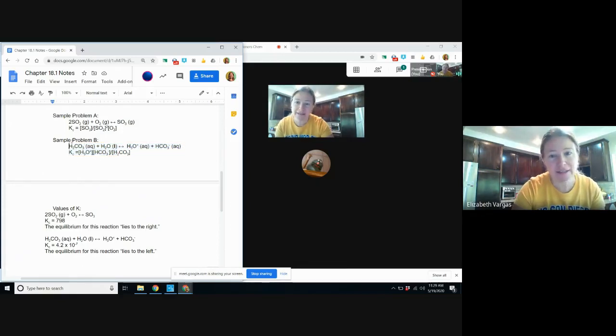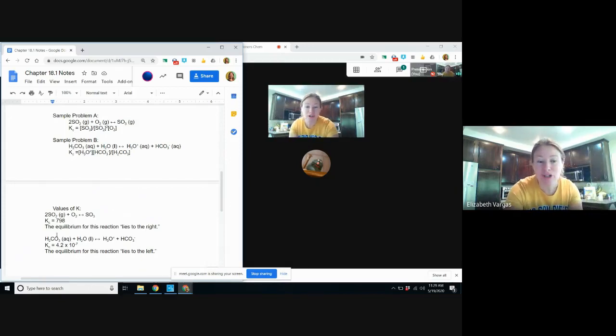And it's an acid, but it's not on our strong acid list. It's a weak acid. So weak acids only partially ionize, and these are the ions it's going to form. So since it only partially ionizes, that means that I don't get very much of the product out. And how much do I get? You guys can look at the number, 4.2 times 10 to the negative 7. That is, what is that? 10 to the negative 6 would be a millionth. So that's a 10 millionth of the reactant. So I get 10 million times less of the product than I have of the reactant. Okay, that's the tiny, tiny, tiny amount.